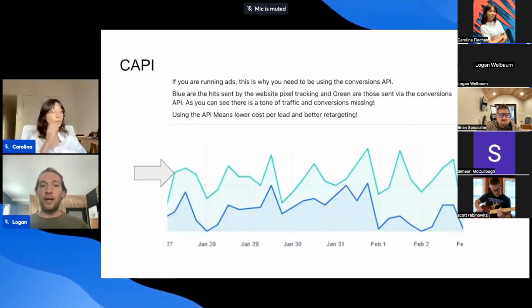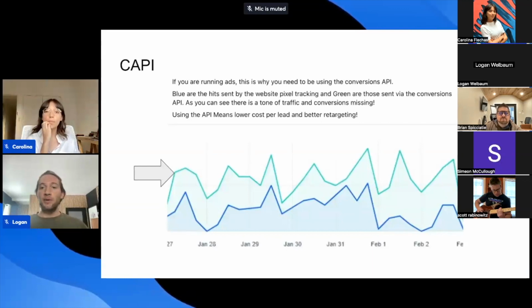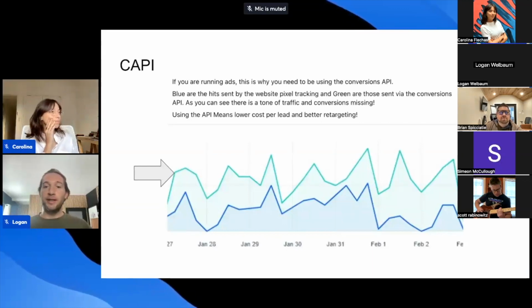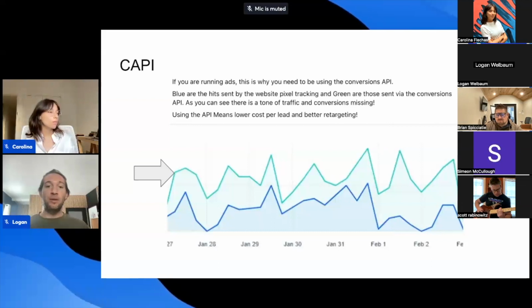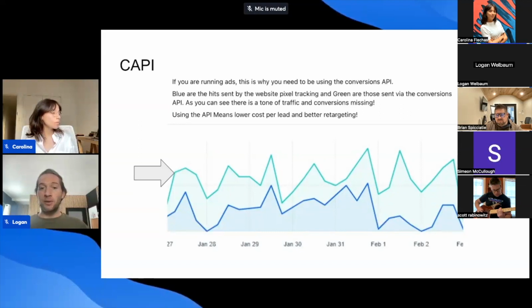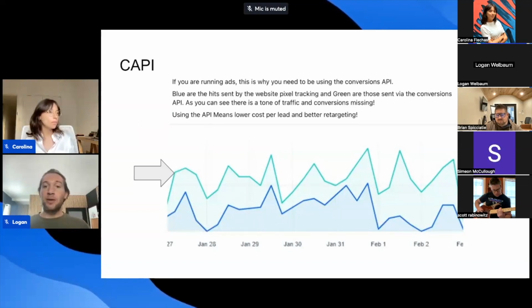This other option right here, this is the conversion API. Someone posted this in the group. There are other studies out there too, but the conversions API is something that can definitely feed better data back to Facebook and help your targeting. So not only can this potentially reduce your cost per lead if you have the conversions API enabled, but it can also improve the Facebook ad targeting as you're sending data back into Facebook for people who are deeper in your funnel stages.